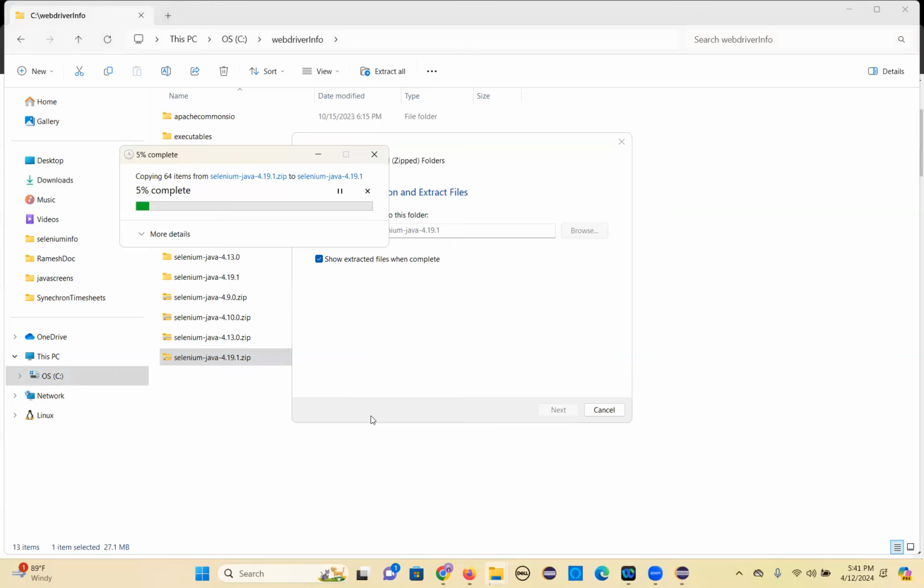So you have to extract it. I think it is taking time. Let it extract. Meanwhile, you also download from the selenium.dev website.